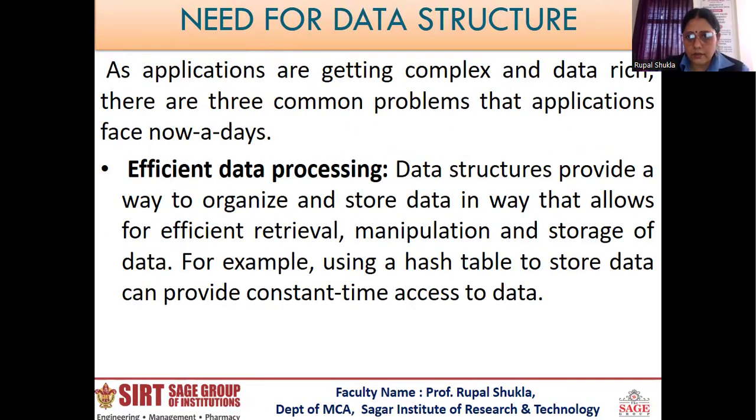Need for data structure. As applications are getting complex and data rich, there are three common problems that applications face nowadays. First is efficient data processing. Data structure provides a way to organize and store data in a way that allows for efficient retrieval, manipulation, and storage of data. For example, using a hash table to store data can provide constant time access to data.